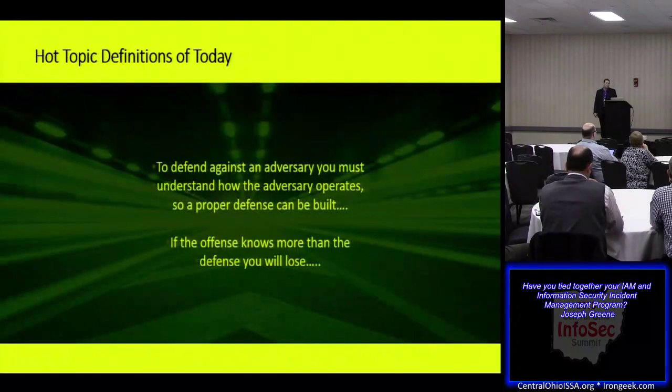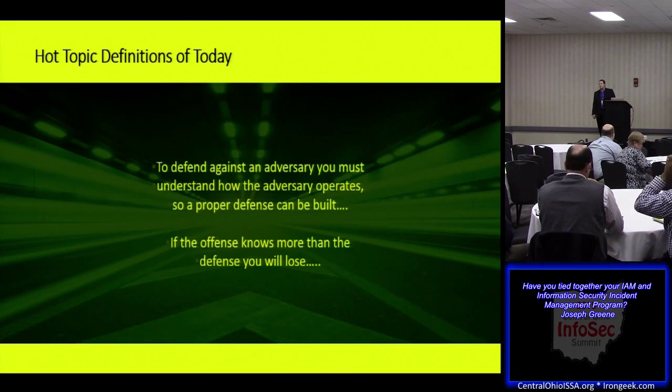But from an incident response perspective, we've got to make sure that we defend against every adversary at all the time. And if they continue to know more about your environment and have a longer period of dwell time inside your environment than what you have the ability to actually spend time on it, then they're always going to win. So how do you start to gather that information?